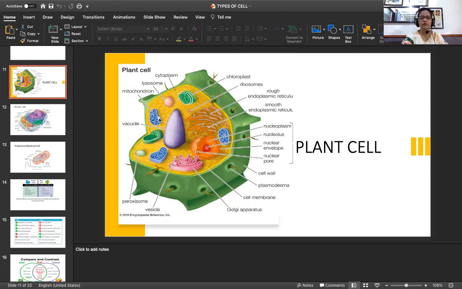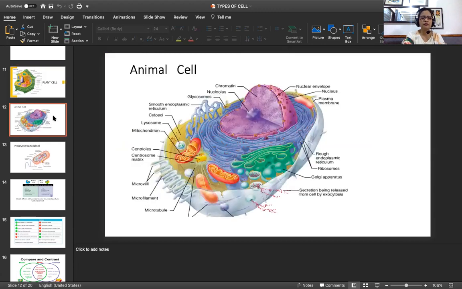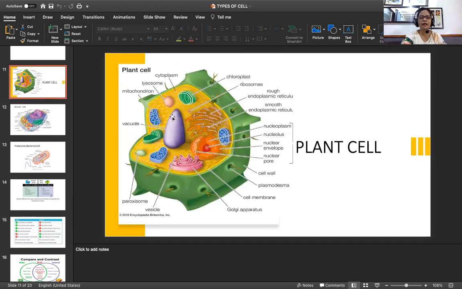Andito rin yun. Okay, now this is the vacuole. So if you would notice, the vacuole of the plant was situated in the middle as compared to the animal, no? Because in the animal cell, ang vacuole nasa gilid lang. At saka minsan meron, minsan wala. Pero sa plant cell, napakahalaga.